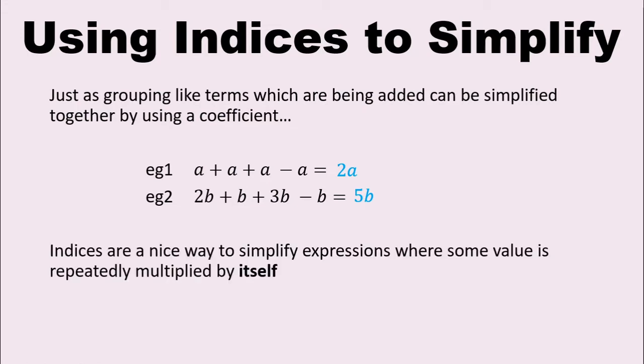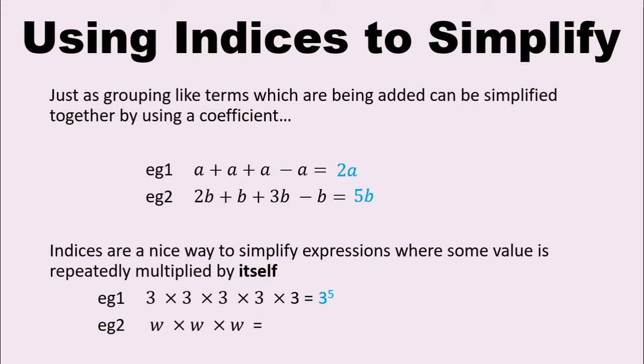But when we are multiplying a value by itself repeatedly, like 3 times 3 times 3 times 3 times 3, it would be much easier if I were just to tell you how many 3's I am multiplying together. That's 1, 2, 3, 4, 5. I am multiplying 5 3's together. I am not adding 5 3's though. So this is 3 to the power of 5, or 3 with an index or exponent of 5.